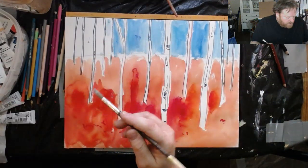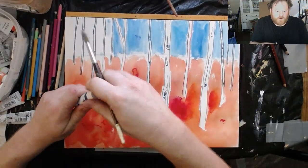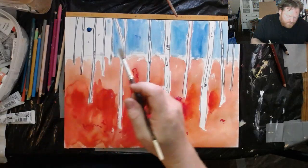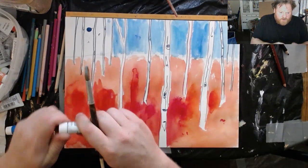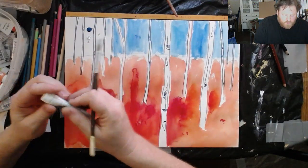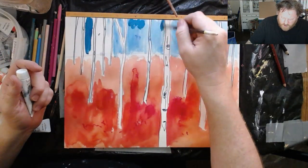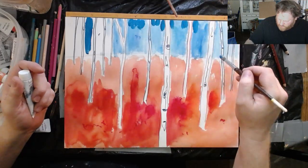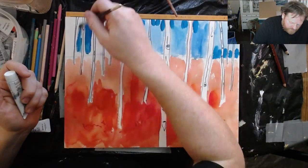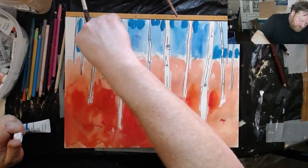Okay, so what about, let's even try, oh, this is a nice color. This is a turquoise blue. Let's see how this one looks if I just tap it here. Oops, I put a lot there. I might have to bring in some white to balance it out. That's very strong. Wow. I like how it just sort of starts bleeding through. That's cool. And I want that, what was that really pale water color? This one here. Okay.